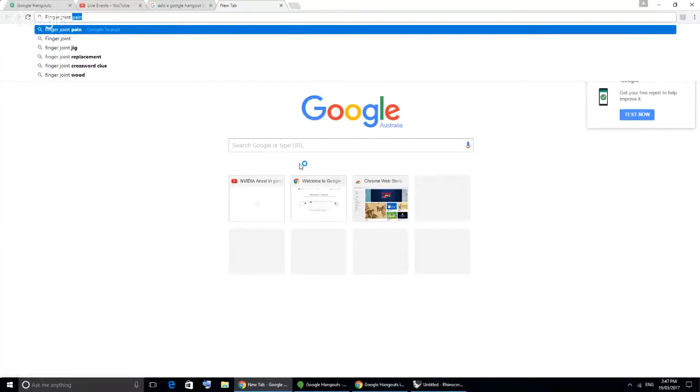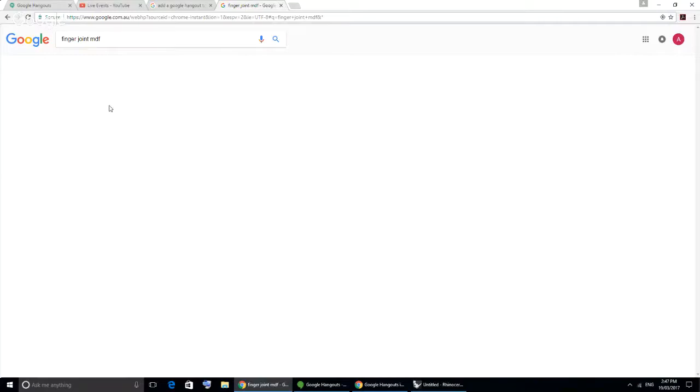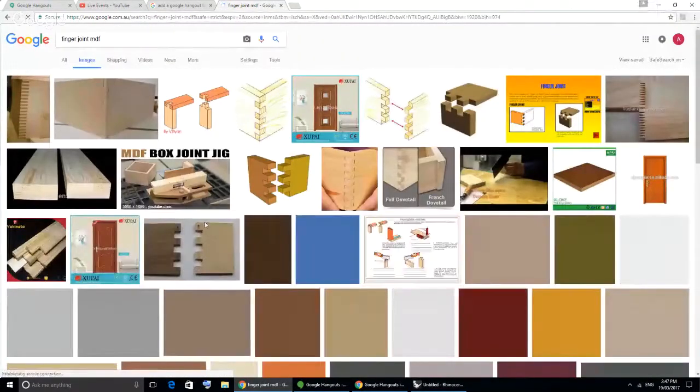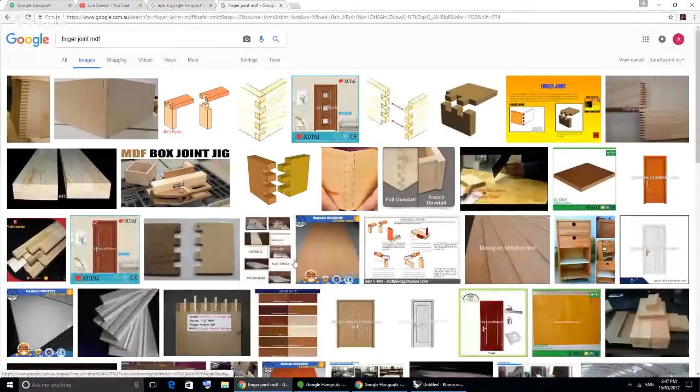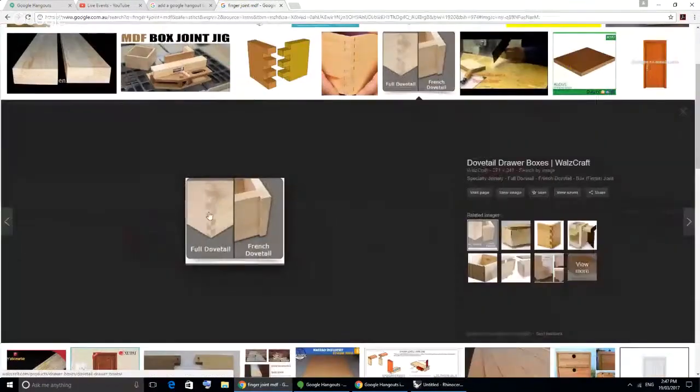So let's try that. In terms of laser cutter, there is a possibility to do a finger jointing system, but just not like a dovetail.